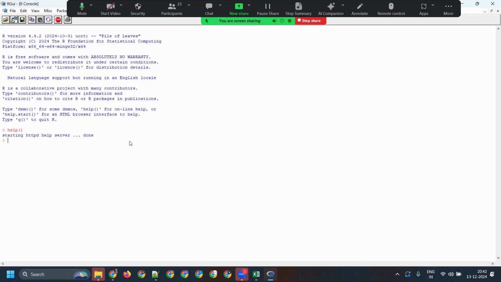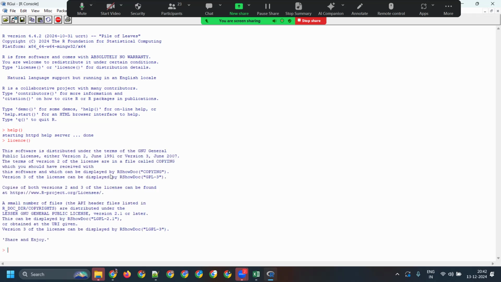What I'm trying to say is that the moment your R is installed, you're supposed to see these details. Now, if you type license, either I can go with CE or SE, both of them are okay. Now you can see it is showing that it is a licensed version, version 3 of the license.